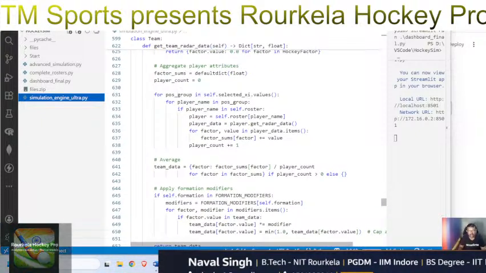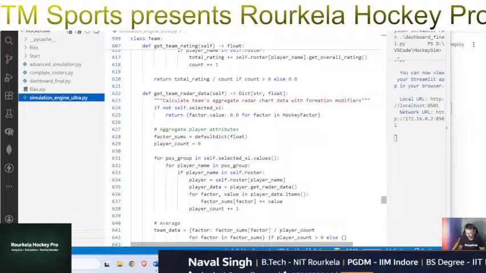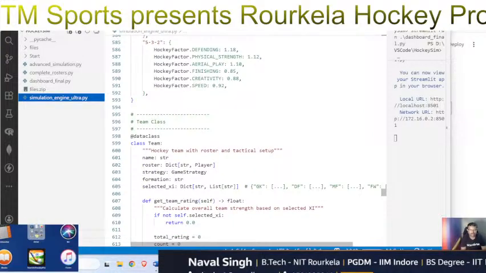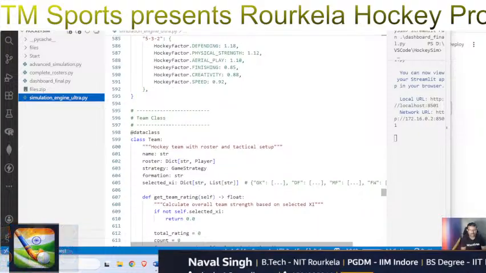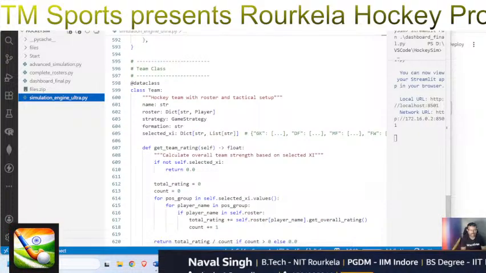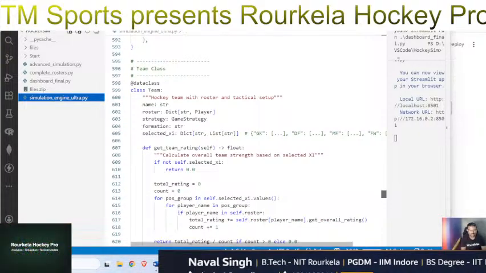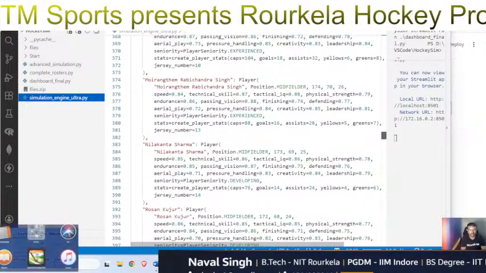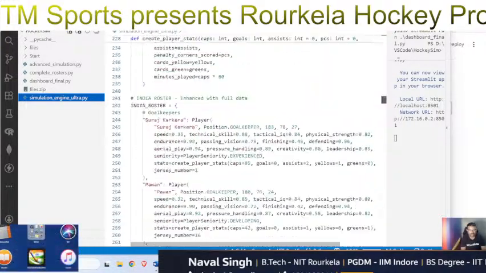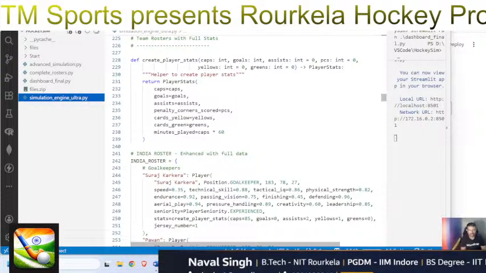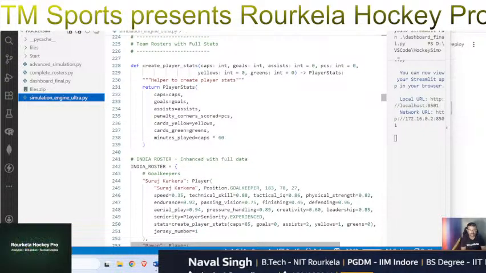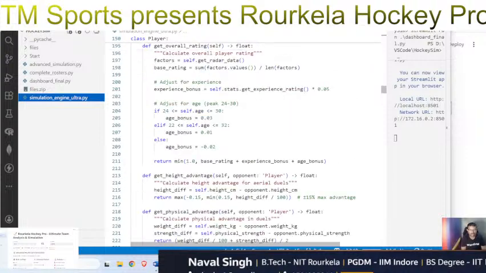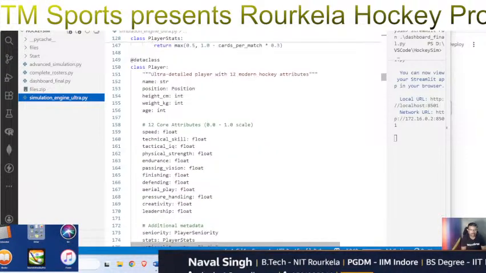This is the team class, and in each team class you have different playing positions, and then you have the performance modifiers, and then you have the players mapped here. This is the India roster. You have the rosters for others as well, and then you have the players mapped to the teams here.